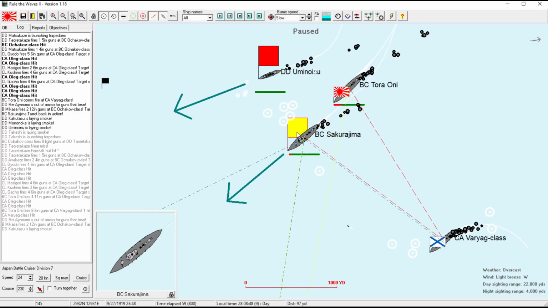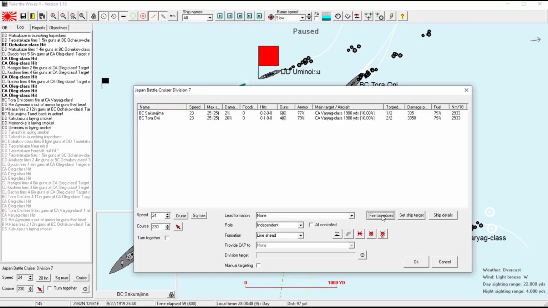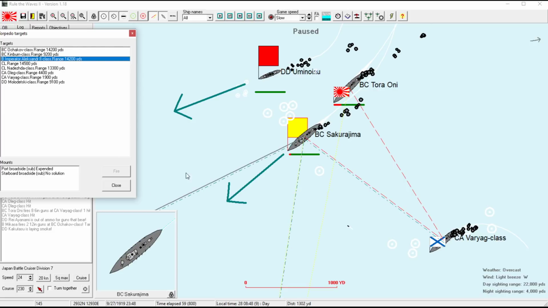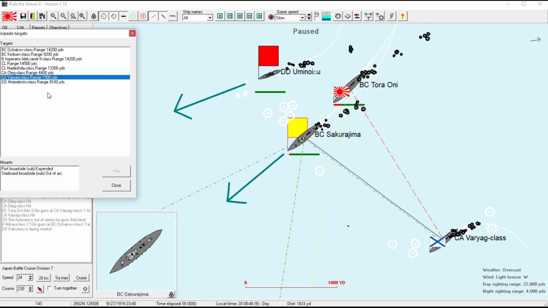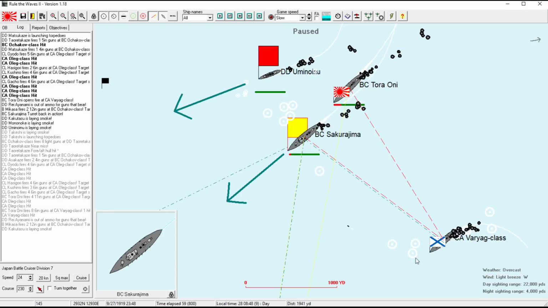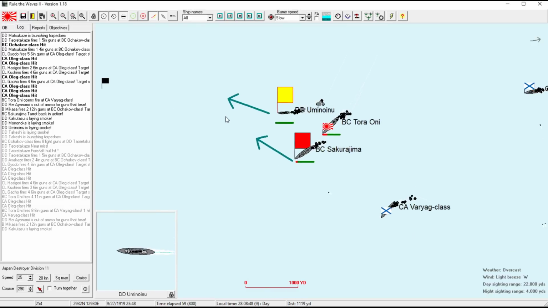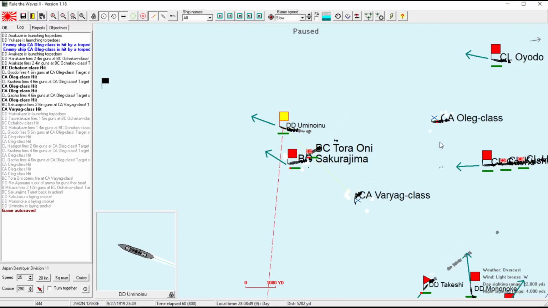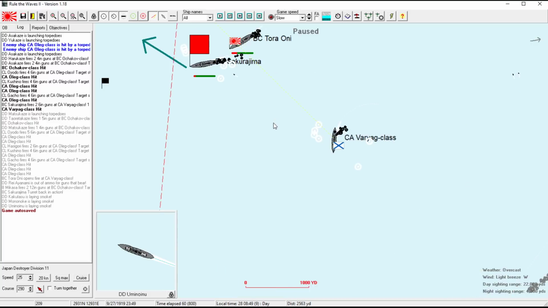Son of a... Do you have torpedoes? I don't even know. Varyag. Okay, you did launch. I'm gonna pull away. Oh my god. Okay, Oleg has just been hit by torpedoes. I don't know who's launching these.